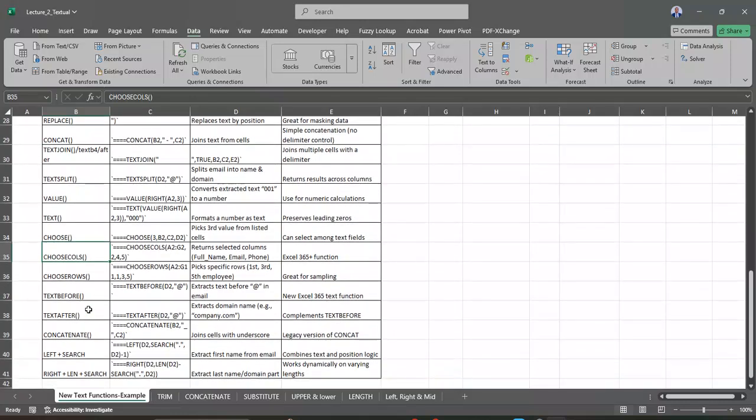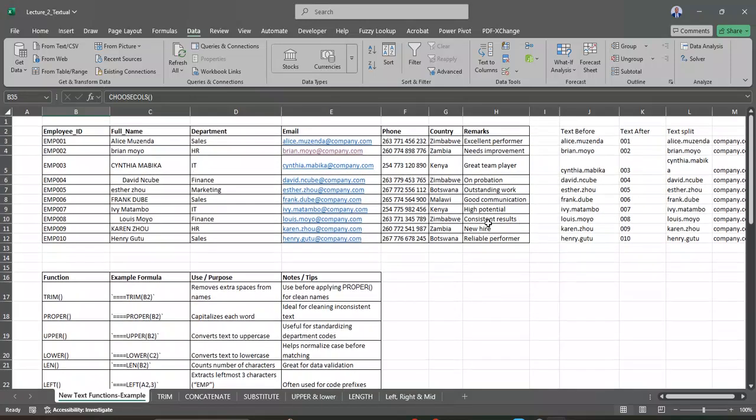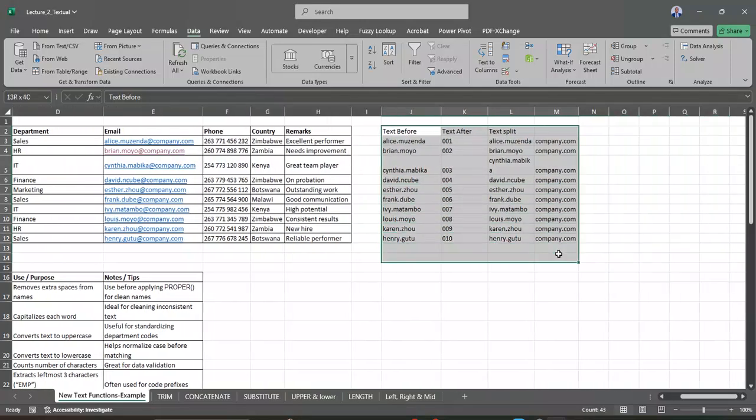the choose columns, right? So let me remove this.